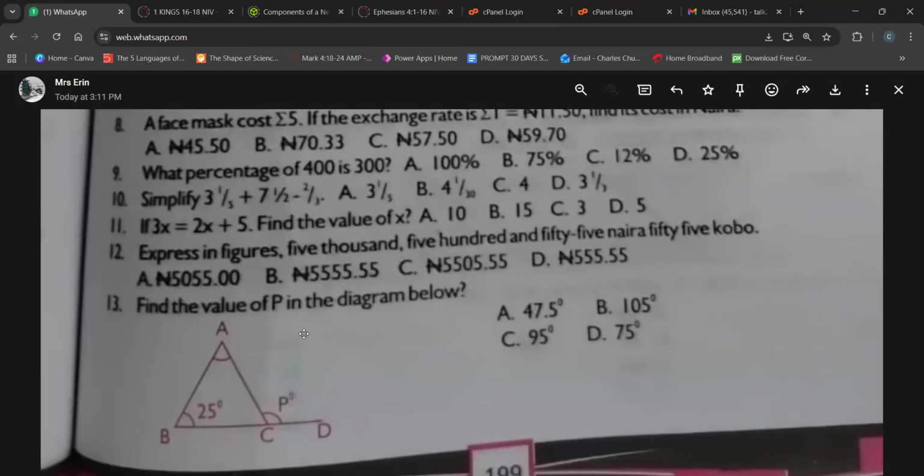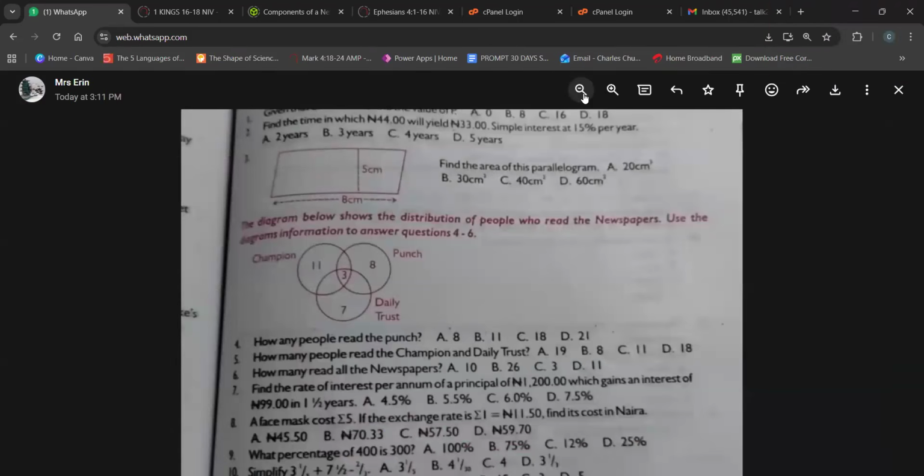Yes. The challenge is that they did not give us this side here, and also this one here. In fact, they don't need to give us 2 of them. They can give us any of them, and we'll use that to solve P, isn't it? That's a straight line. So, too bad. The question looks interesting, but we cannot solve it because we don't want to go guessing. So let's simply move on to the next page.